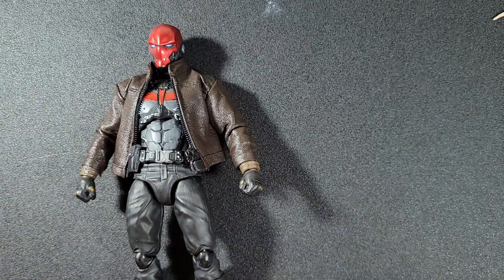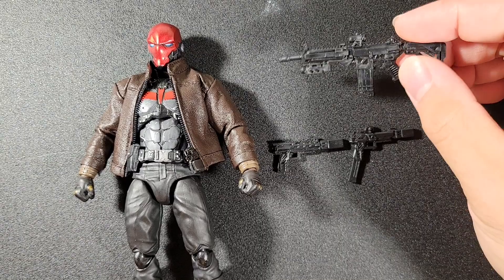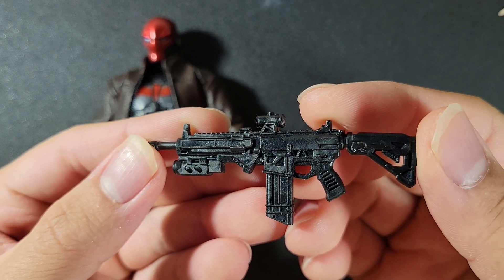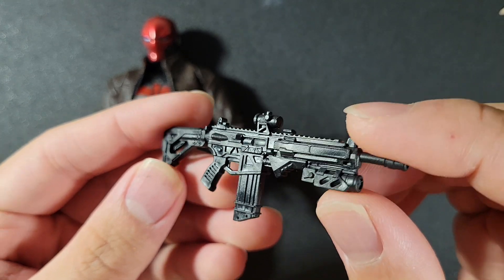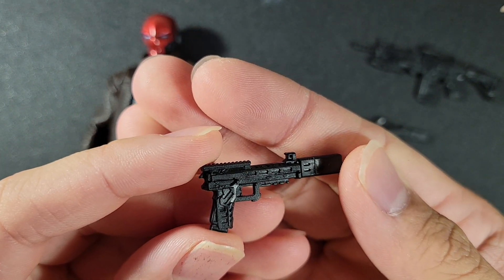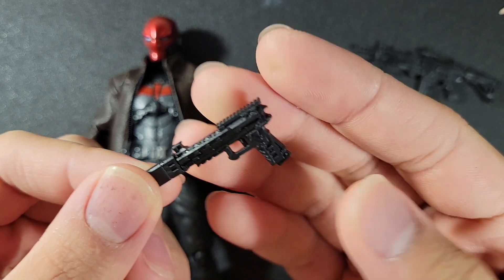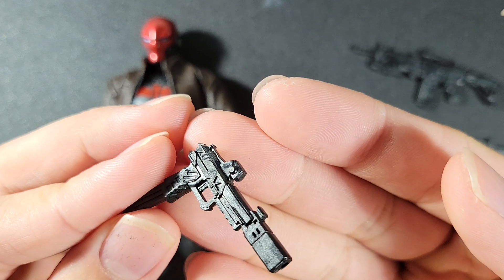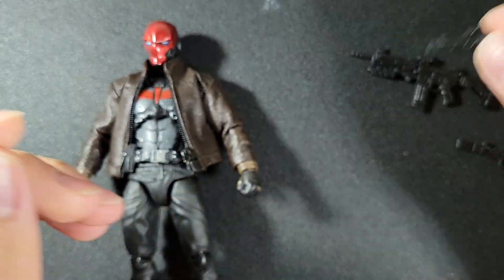Let's go through some of the weapons since a lot of people asked on Instagram. These came originally with the Marvel Legends Winter Soldier, the newest one. We've got this kind of rifle here — I don't know what kind of rifle this is. I'm almost 100% sure this is based off of a Nerf gun of some sort, because it does not look like any gun I've ever seen. And here's one of the handguns — no idea what it's based off of either; there's a random compressor in the front, a rail on top, and some crazy looking grip. I might replace these weapons in the future.